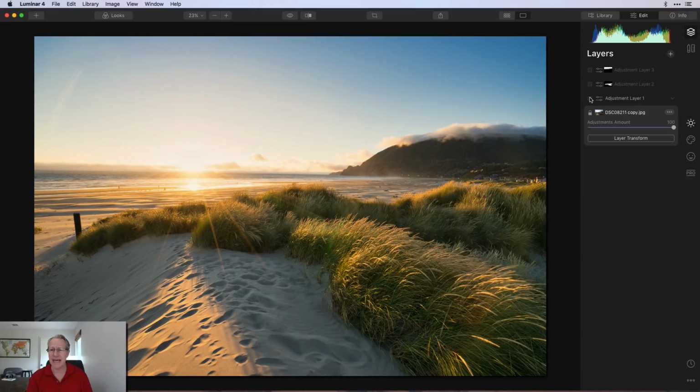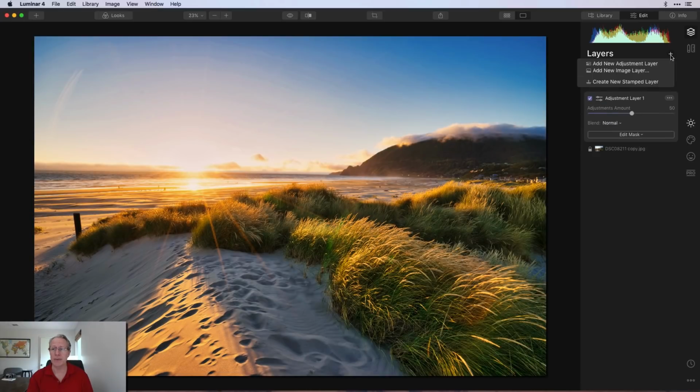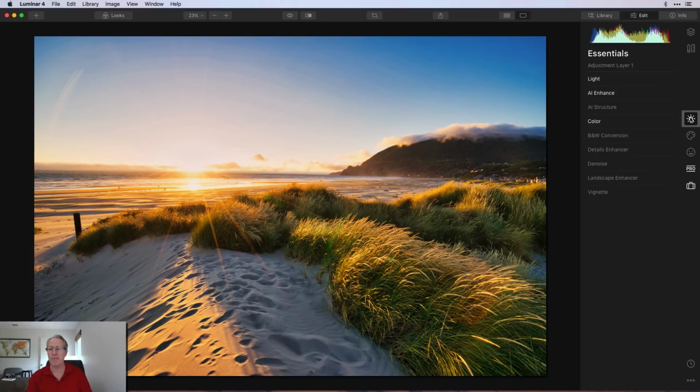The next thing I did is added a new adjustment layer. So all you do is click on plus and add new adjustment layer right there, and then you add that. I know I've already done that, so I'm gonna pop over here. Now, this is gonna pre-populate with a bunch of stuff, and that's because I used a look, and that's one way I use a layer: I'll do some edits on the base layer, light tool, AI Accent, that sort of thing.